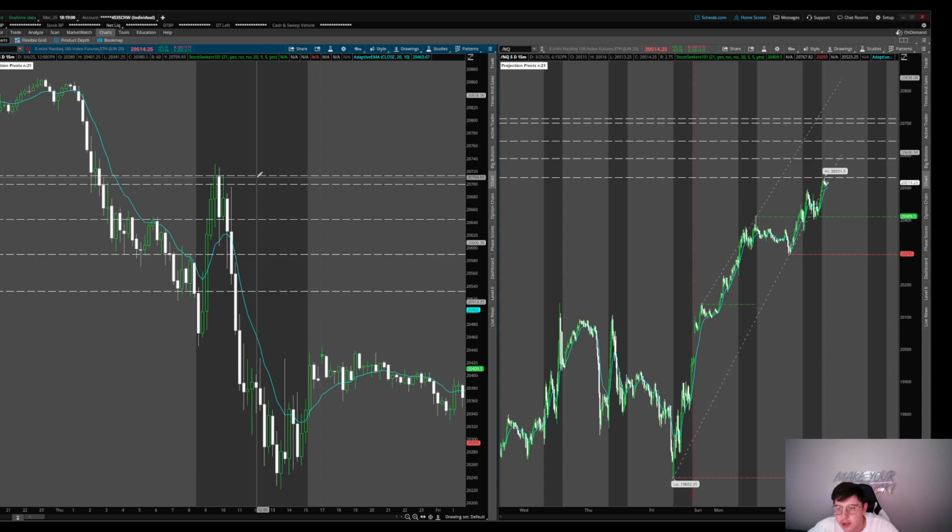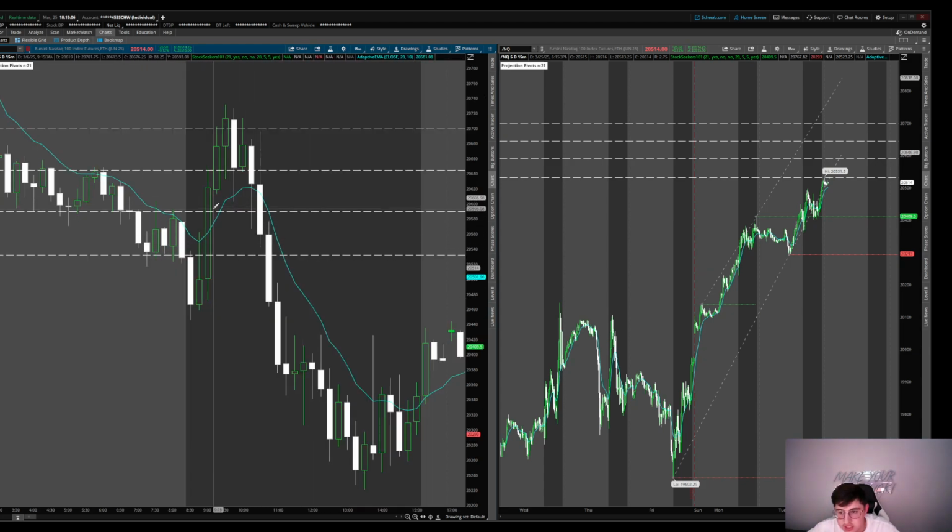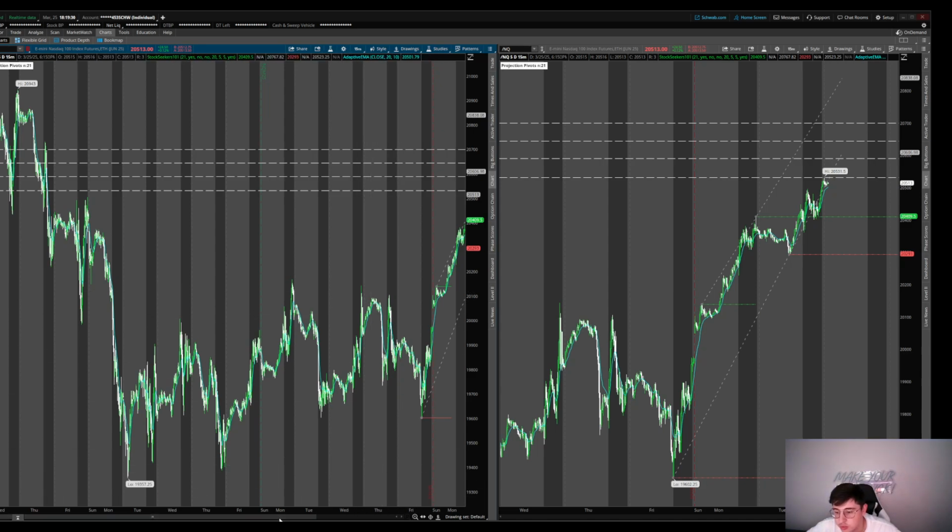Okay. Why am I looking at every single wick? There's a wick here and there's a wick here. In between the wicks, guys, is where the room is. I don't know if you guys knew that. In between these wicks is where the room is. Every time we hit a certain wick level, here, here, here, here, here, right? Those are where resting orders are lying. Okay. Now, some of those wicks will be eaten through in a matter of seconds. Now, some of those wicks will take a little bit of time.